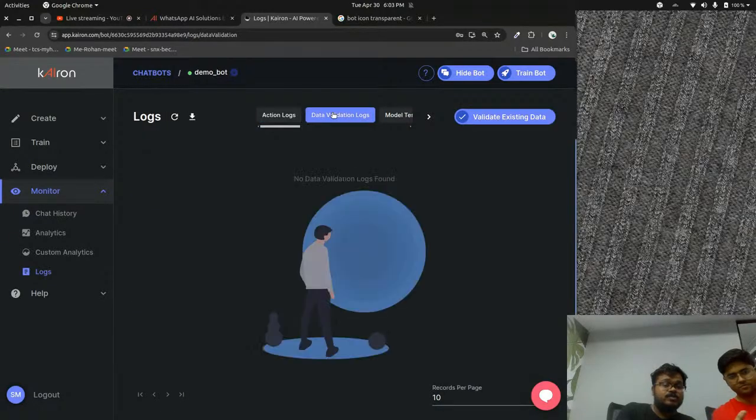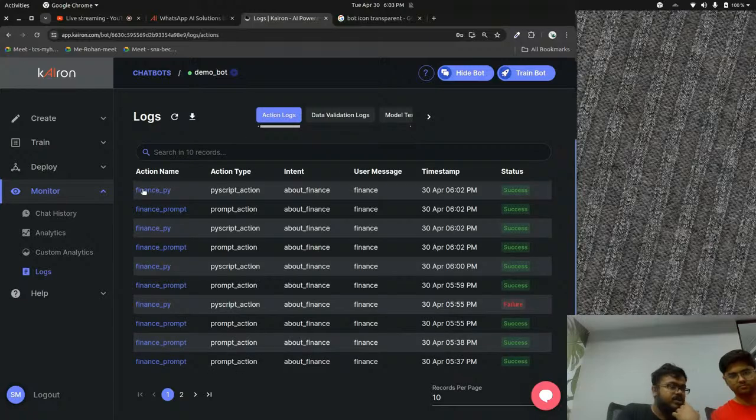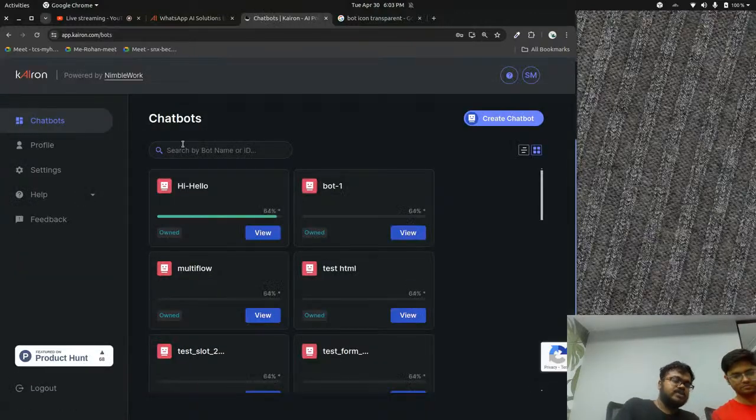If your bot is not responding how it should, we have different kinds of logs depending on different services, whether those services are enabled or not. For example, if you have broadcast enabled, in that case you will see that broadcast log, how many messages have been delivered, how many messages have been read, and so on. All those stuffs you can see from here. And we just used two actions here, right?